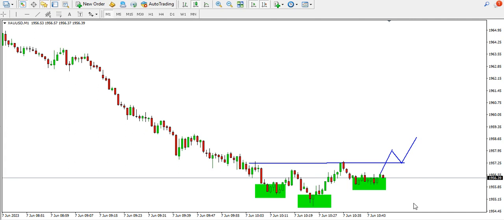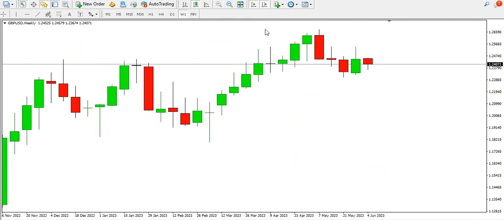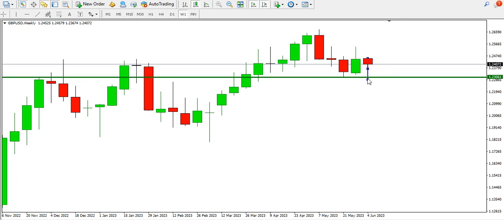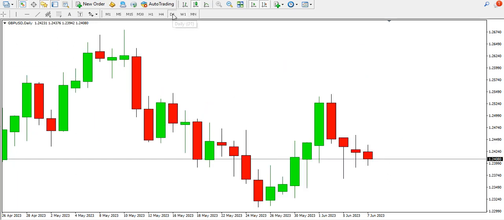It's currently bearish. For GBPUSD, price is still ranging. We have a range on the weekly time frame. Price is ranging, no definite direction, and we might possibly see a drop in price. But that is if we have a range breakout. If we have a breakout to the downside, we might see a possible drop in price. But for now, price is ranging on the weekly time frame.